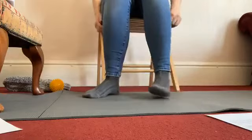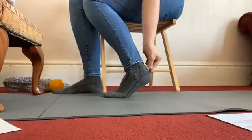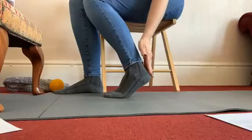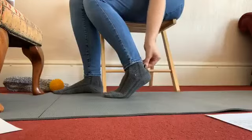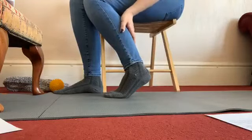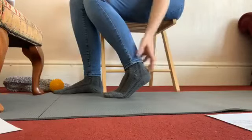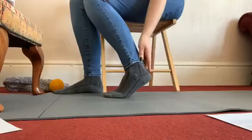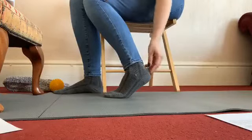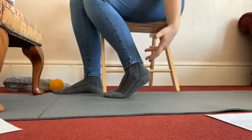And then, as I said, where you get the inflammation in the Achilles tendon here, it comes down and attaches onto the bone here. So generally this will be the area where you're getting the pain. But these are controlled by the calf muscles up through here. So if you have any tightness in your calf muscle, that's going to put more pressure on this area and make it more painful. So stretching this area, although it can be tender at the time, it can help reduce the pressure on the muscle, therefore reducing the pressure on the tendon and the inflammation in the bone there. And then gradually over time that will help ease it.